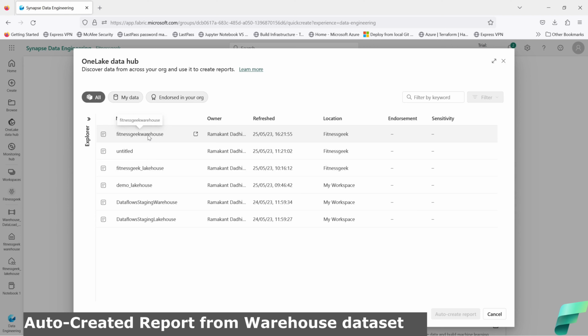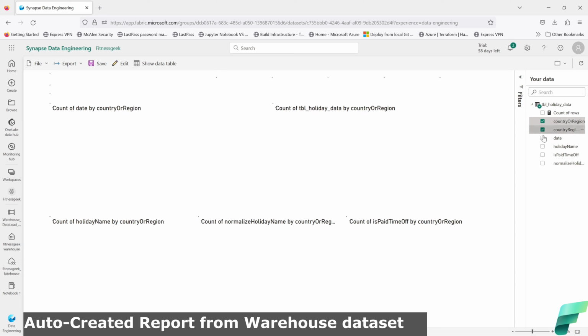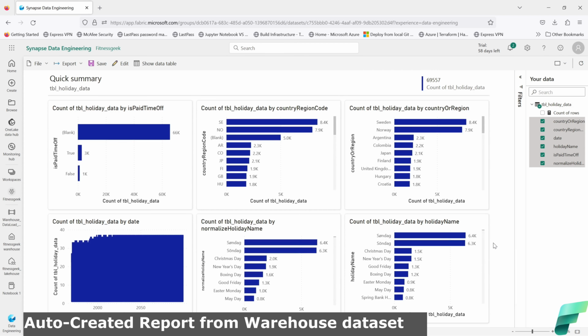I'll select the Fitness Geek warehouse as my data set, and then you can either auto create or create it manually. This time the pre-select data worked, and I was able to select the data that I want, and it created an AI-based report. It looked all right.